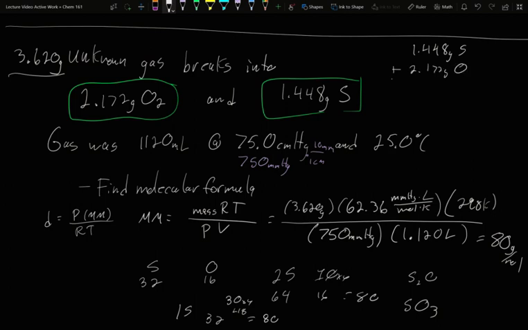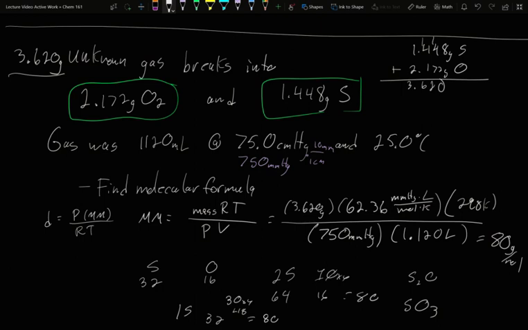2.172 grams of oxygen. Now it does say dioxygen, but all the atoms there are oxygen, so that weight is just the sum of all the oxygen atoms. Even if it comes in the form of O2, total mass-wise, this is the mass of oxygen atoms. Add those together, and spot on, 3.62. Indeed, all the original mass is part of our sulfur and oxygen.